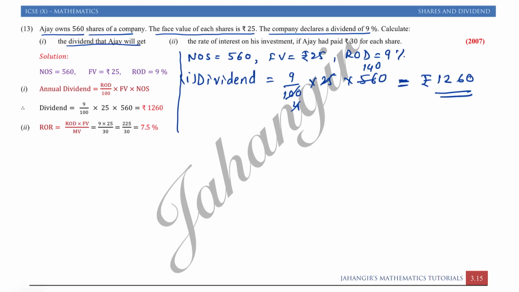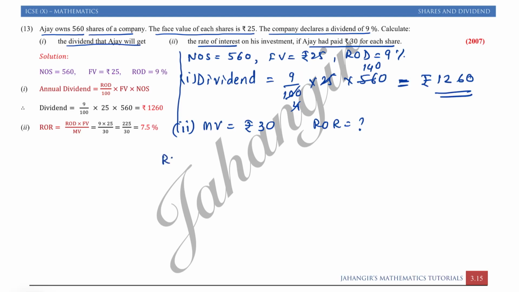Second question we have to find rate of interest, that is rate of return, rate of interest on his investment. If Ajay had paid rupees 30 for each share, so Ajay has paid 30, that is its market value is rupees 30. We have to find rate of interest, that is rate of return. Rate of interest and rate of return is same.